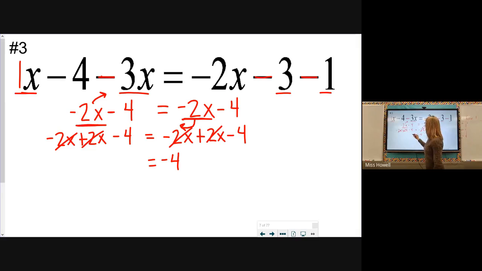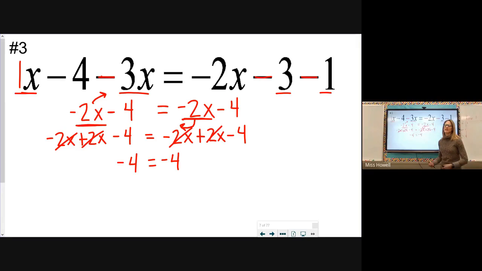So from here, we need to look at our statement and see if it's true or false. If this statement now with our equal sign is true, then any real number can be substituted in for x and result in a true statement. So every real number is a solution. If this statement here is a false statement, then we'd have two things to do. We'd want to slash our equal sign to show that that's not true or not equal to, and no real solution would be our final answer.